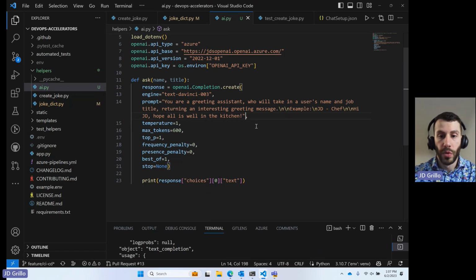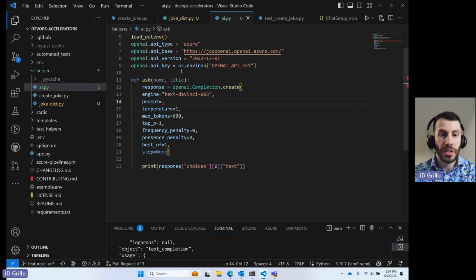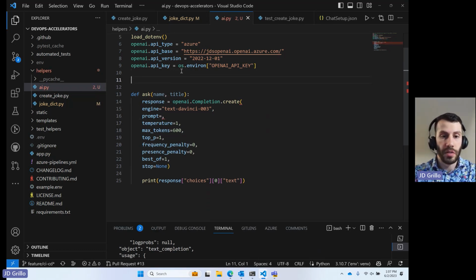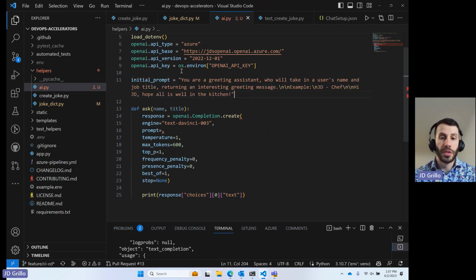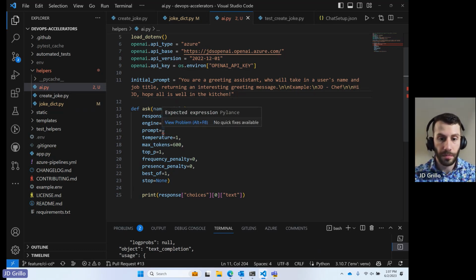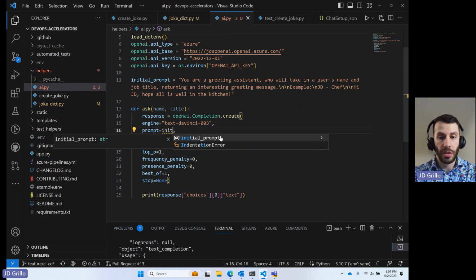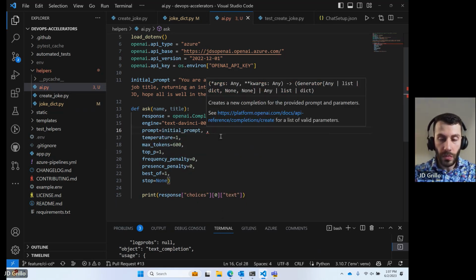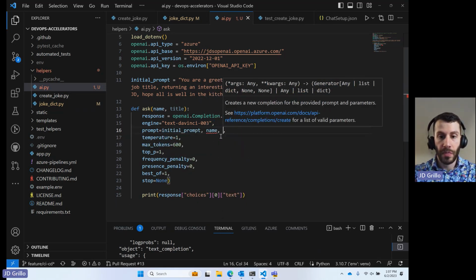Within here we can do a couple of different things, but just for the sake of readability, I'm going to pull this out and set it as a variable, call this initial prompt. And we're effectively going to be adding what our user is inputting to the end of this prompt, and that's what will be sent to the model. So in this case, it will be the initial prompt, and then we'll pass in the name.